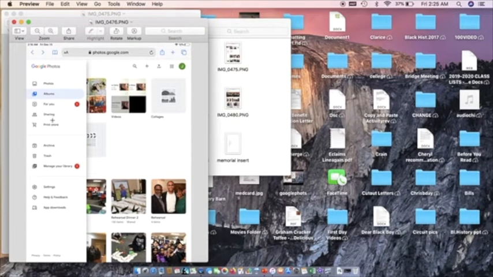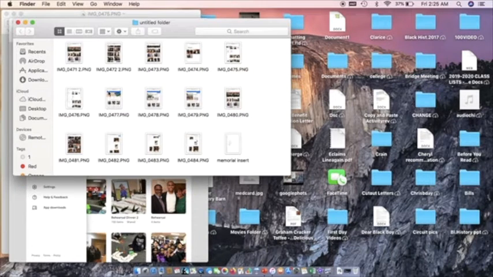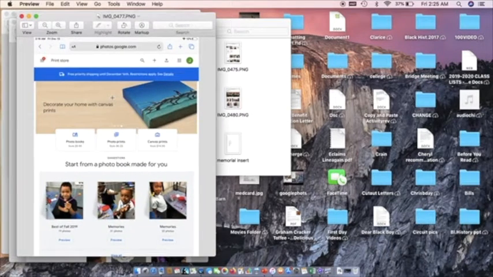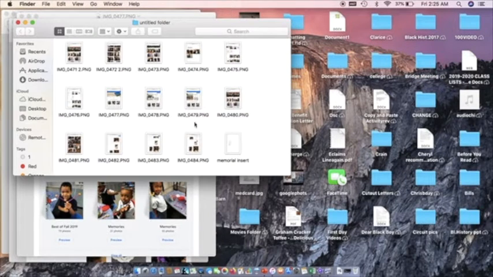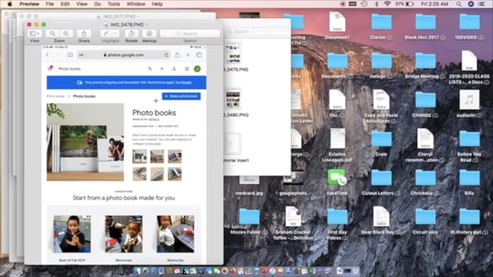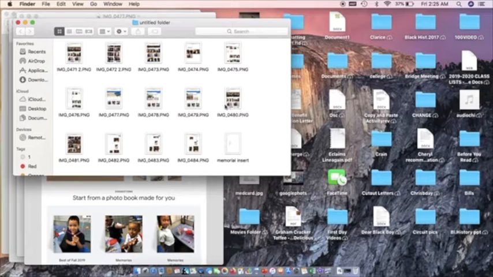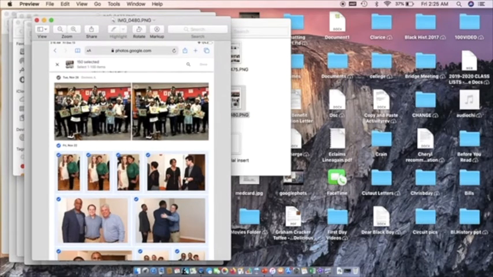Now to create your photo album, you're going to go to that little icon again and click print store. And of course the print store will open and select photo album. Click the blue button. And you're going to select your photos the same way. Click the circle for the date to select all the photos.